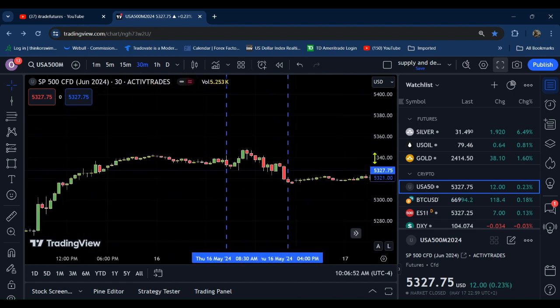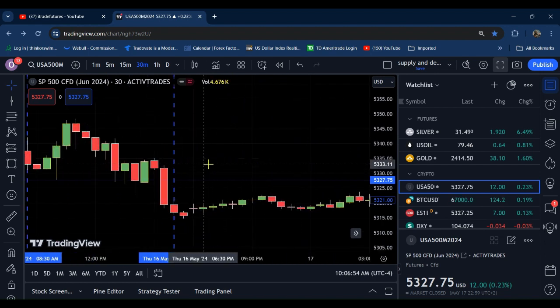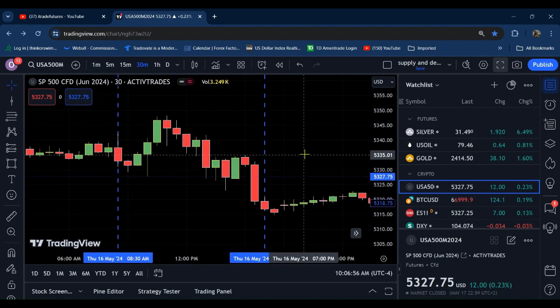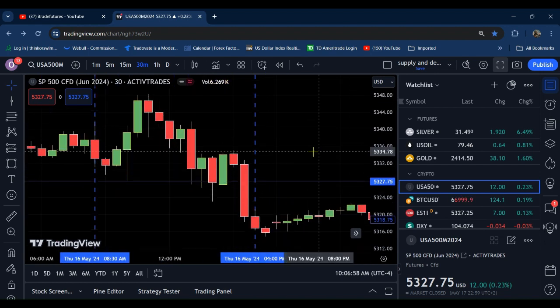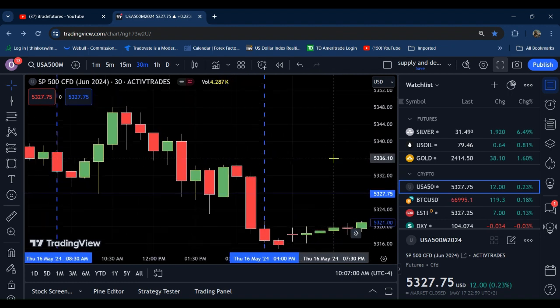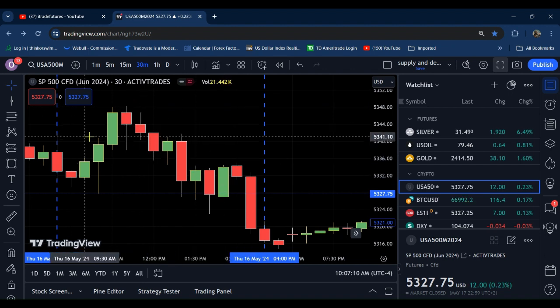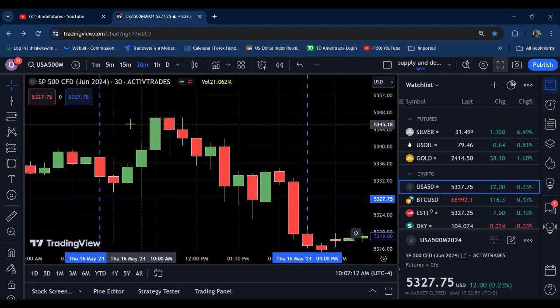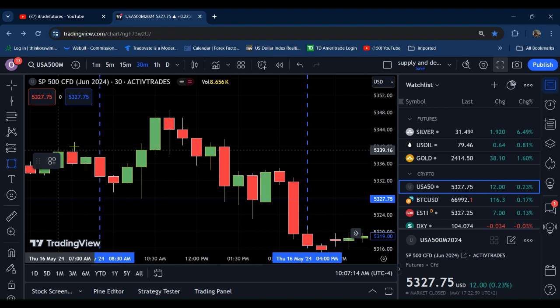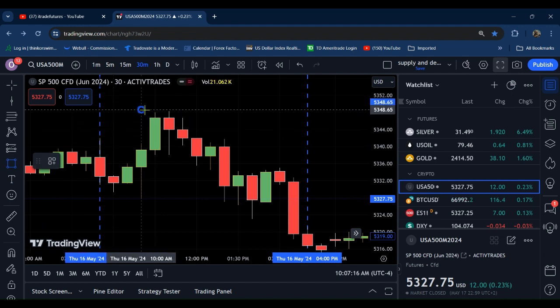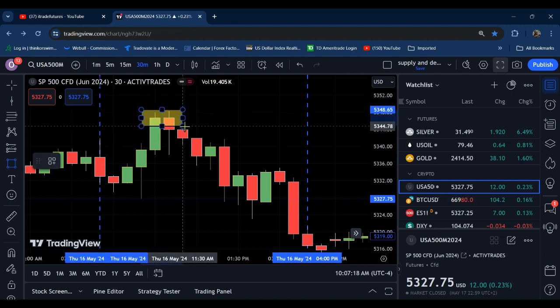And as we expand it out, now we have some intraday peaks and valleys that we can look at. You can see we have an area right there where it took out just a little bit of the high, and then we reversed. So let's just focus on that area right there. I'm going to put a box around it so we can make sure we're focused on that.